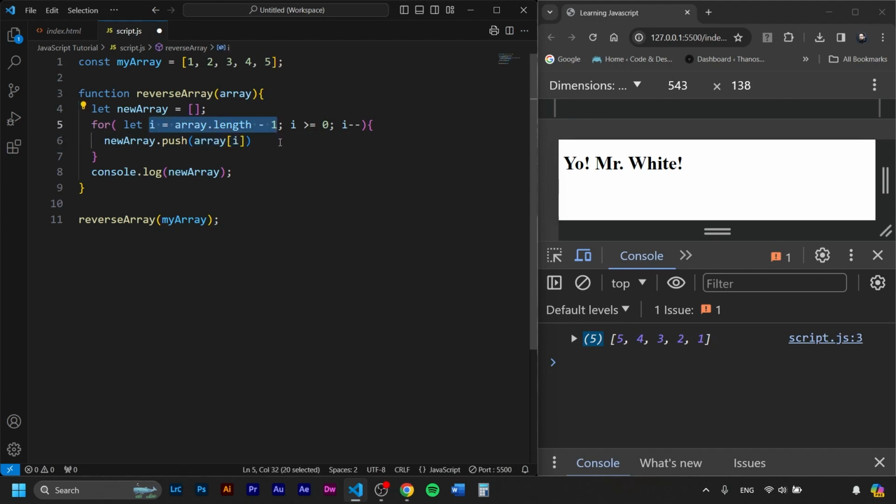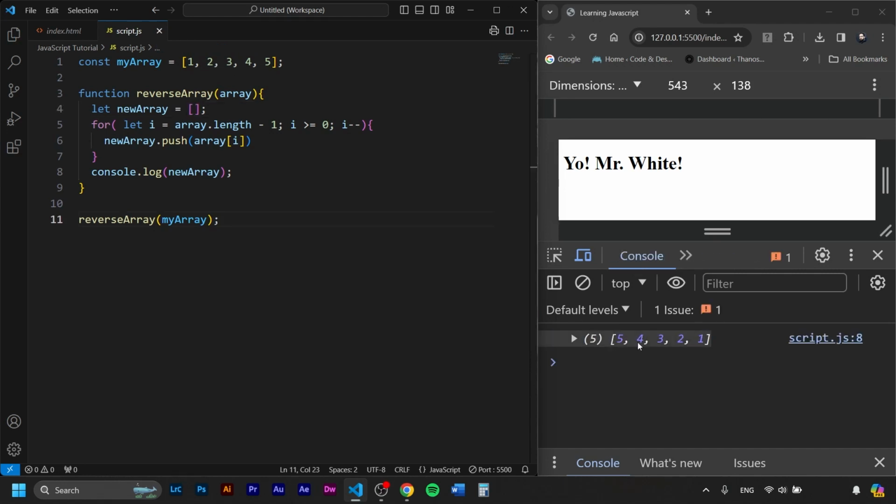This way we make sure that we target the last item no matter how many items we have in the array, and then we will run until i goes down to 0. That's why we have minus minus. So we start from the last one, right now number 4, and then we go minus minus, number 3, number 2, number 1, and number 0 item. And this way we go all the way down from the end until the start, and each one of these elements we push inside this new array, and we have an array that starts from the last item and goes down to the first item.